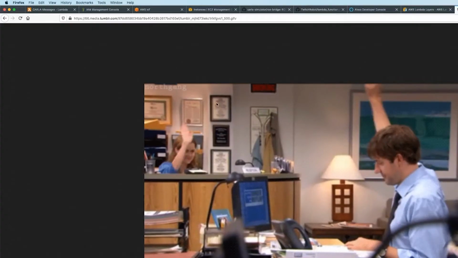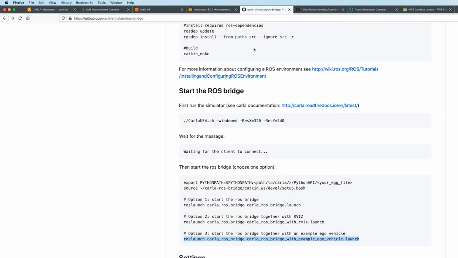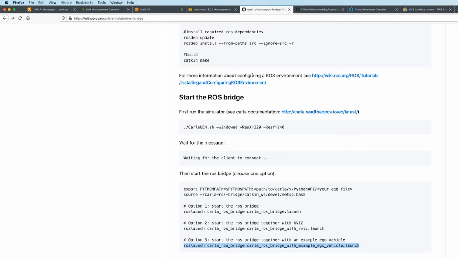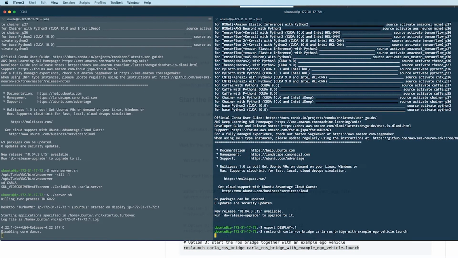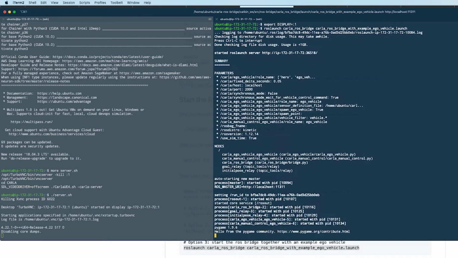So let me load this Carla ROS bridge. The ROS bridge will let us use voice basically to control this robot, or to control our cars, to control the actors in the environment, things like that. So I'm going to run option 3, which is the ROS bridge. And this is something we set up last week. And this will kick off the process.